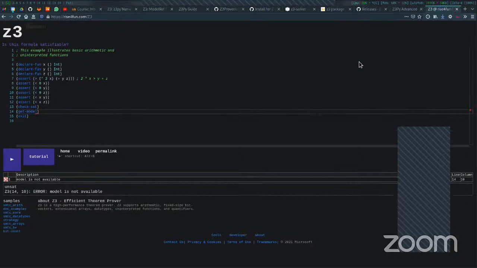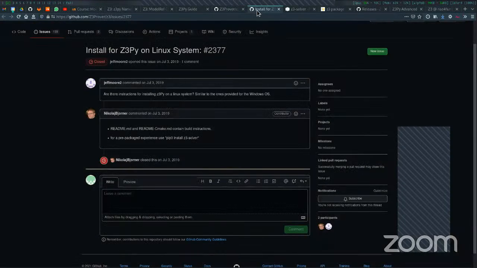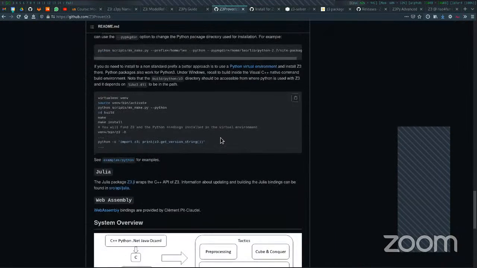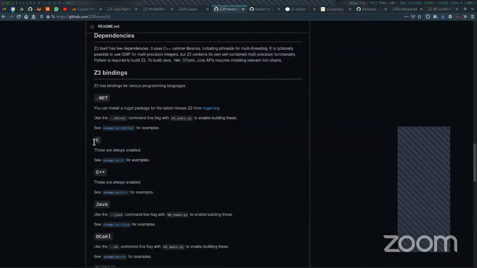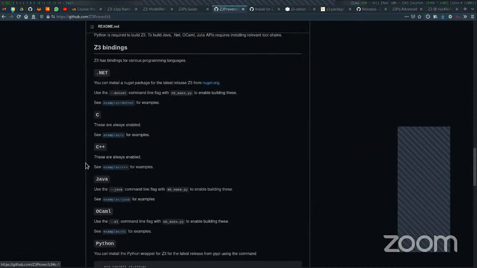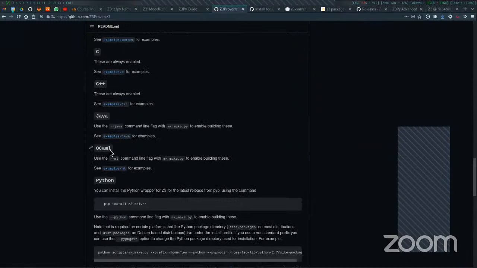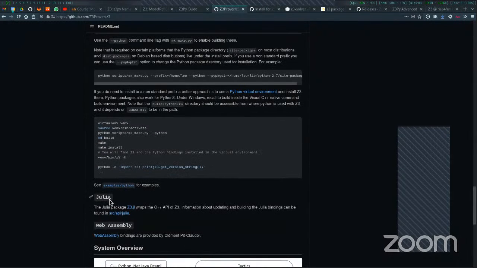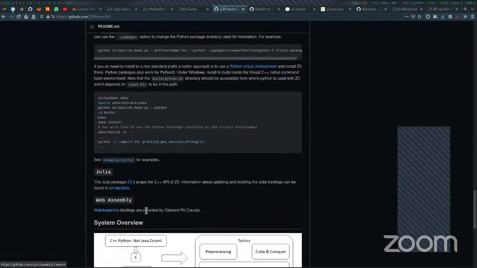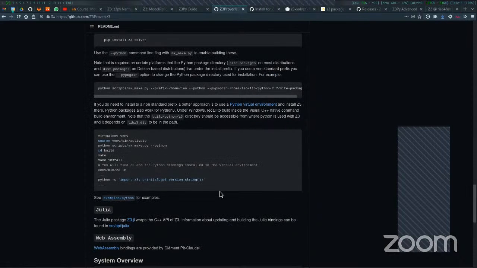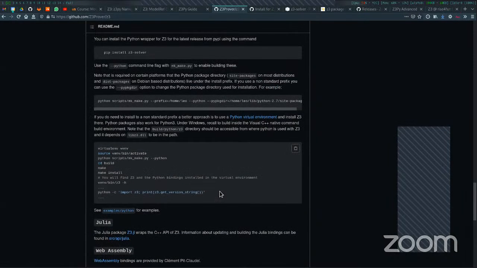Of course, Z3 also has similar interfaces in other languages too. I can go over to the Git page for Z3. You can see there are C and C++ bindings, which are always there by default, and there is Java, OCaml, Python, and Julia, and also WebAssembly.